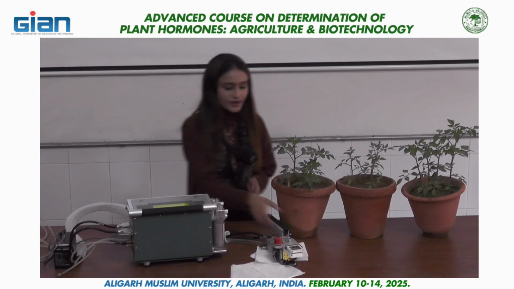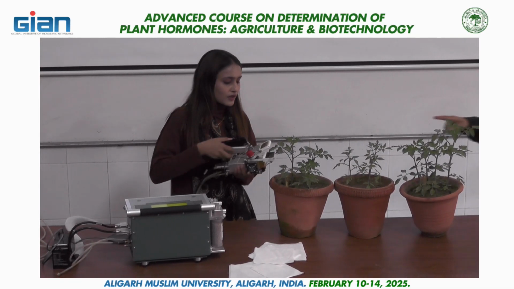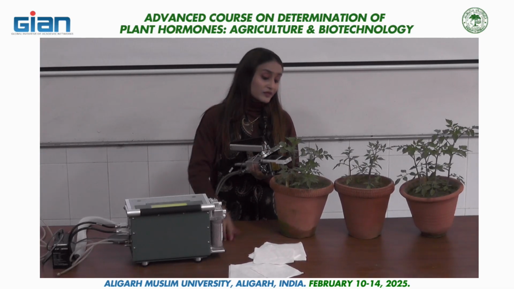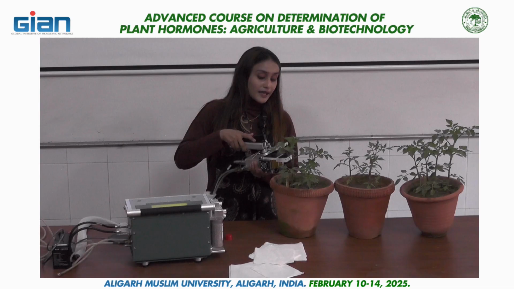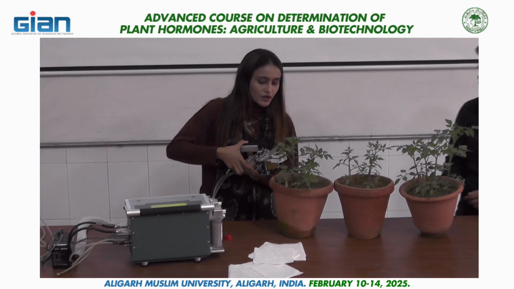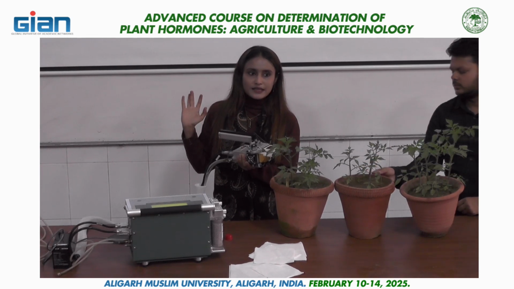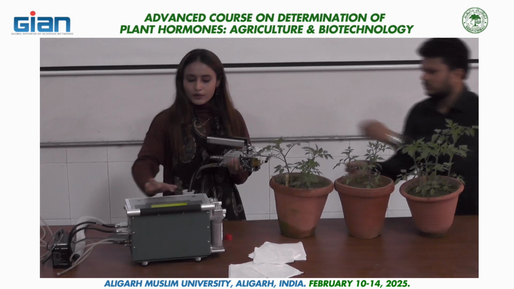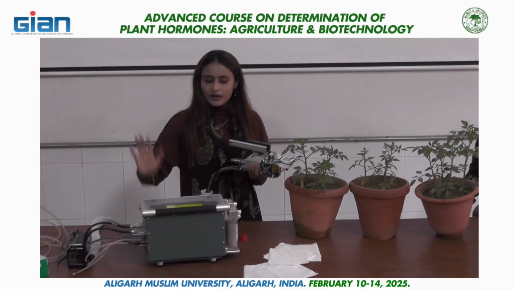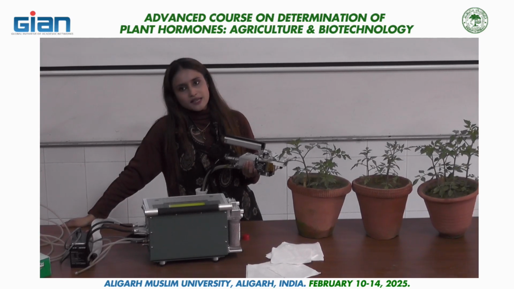T1. So just you have to open this IRGA very meticulously. You have to remove this sensor as it detects sunlight, but here we do not have sunlight, so I am just showing you. Now you have to close this. Your leaf is inserted here in this leaf chamber. What you have to do, as I have already done T1 here, you just have to click on enter and wait for your reading to get stabilized.